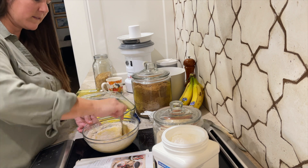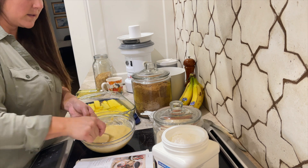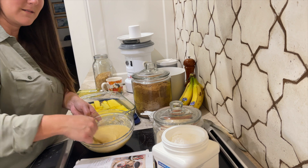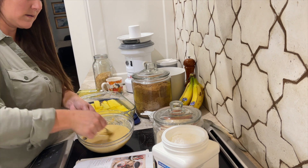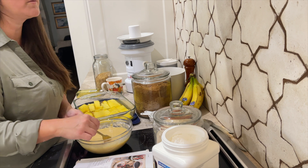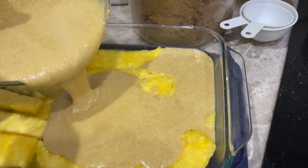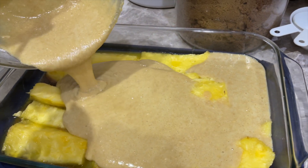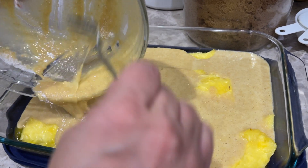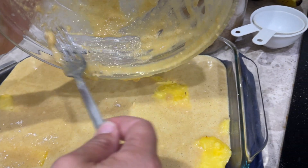I'm just mixing this up and then pouring it onto my pineapples. This batter is darker than what I'm used to, but again because of the wheat I used - you'll find that if you start doing this, everything's darker, like pancakes. But what's cool is when you do make wheat pancakes, maybe you used to be able to eat three or four, but when you eat homemade wheat pancakes, they fill you up more - they're richer and you can only eat maybe one. It's pretty crazy the difference.